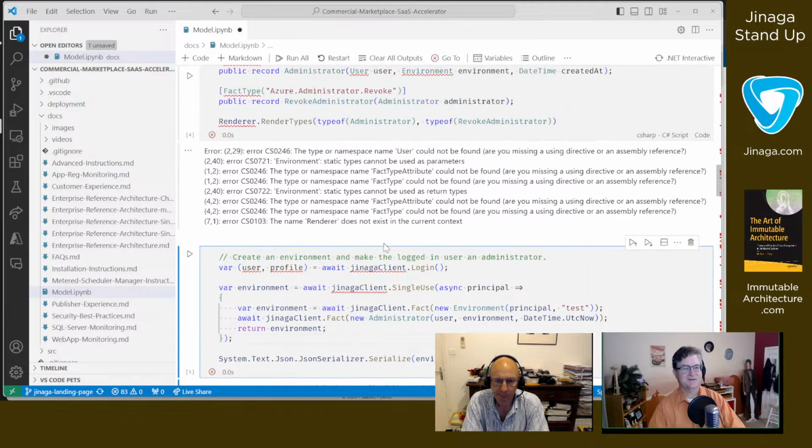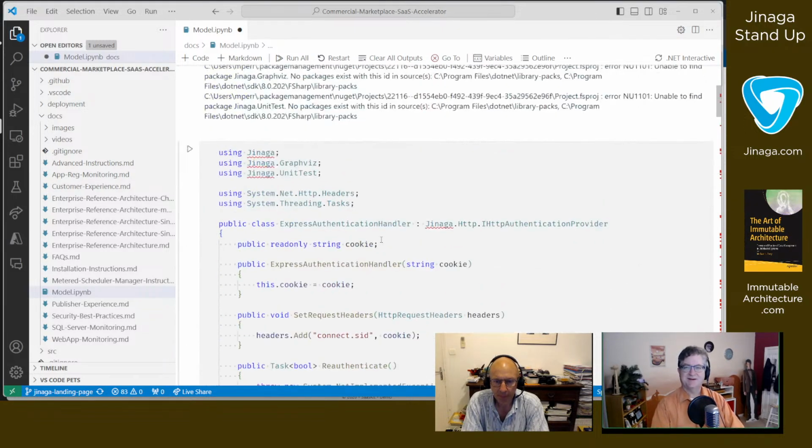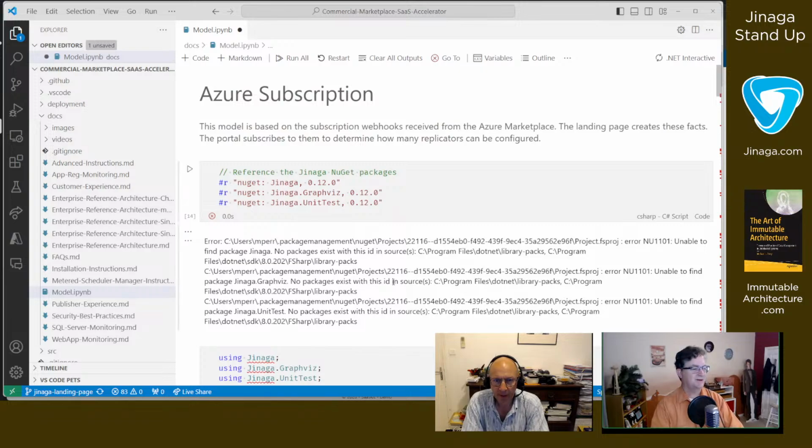So now I'll see if I can figure out what is going on with this. I think actually I know, and so I'll have to take this off here to look at it, because I think I've got another NuGet repository in here. So I will look at that and see if we can get these diagrams working.